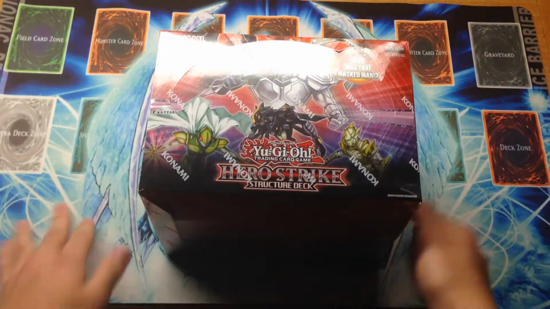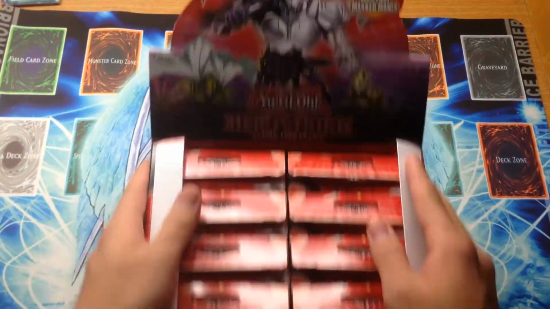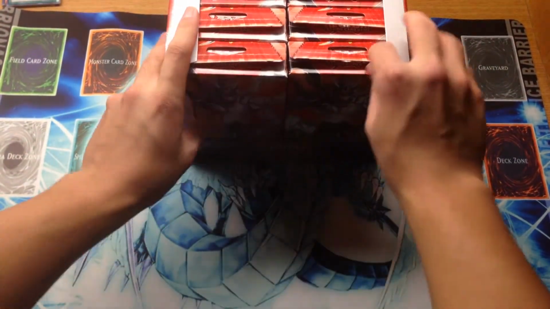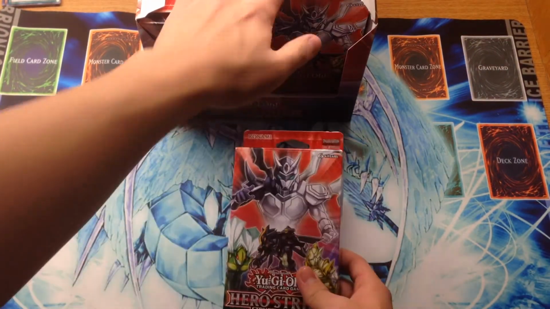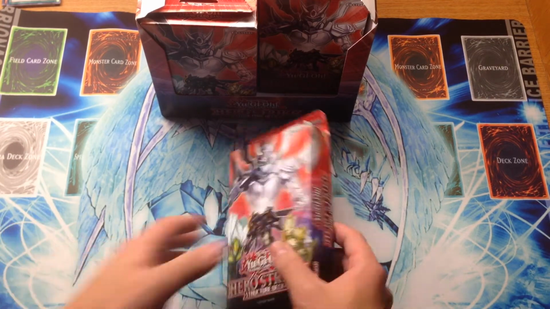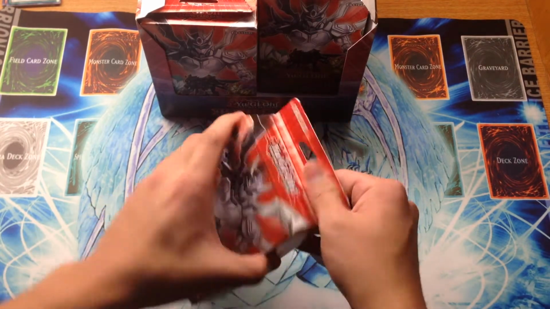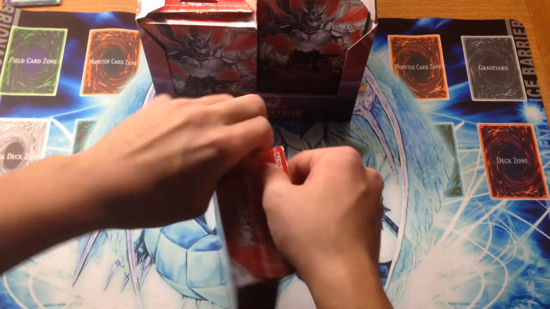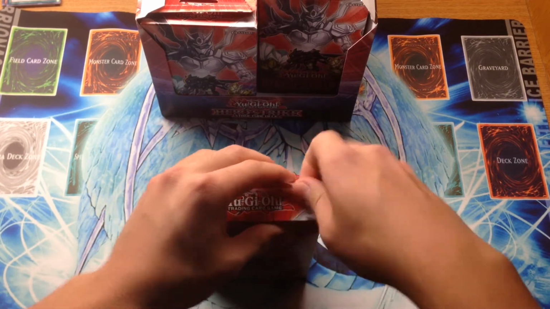Alright, so we're going to get this open. There, so there's our box. I'm going to open one of these on camera for you guys, and then you can see the contents, and then the rest are basically all going to be up for sale. All these are up for sale, essentially, except for this one that I'm obviously opening. So, yeah, we're going to go through this deck box. So, once I get this open, I'm going to explain what the selling things will be like.